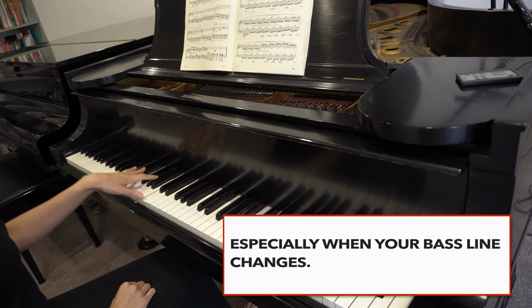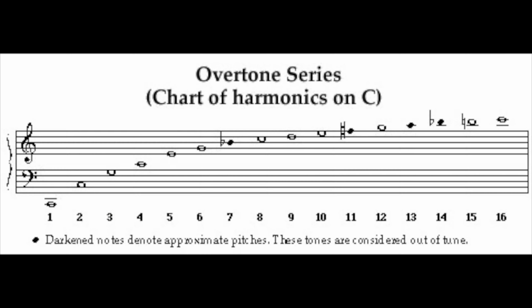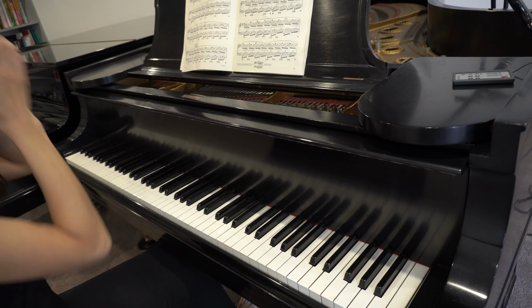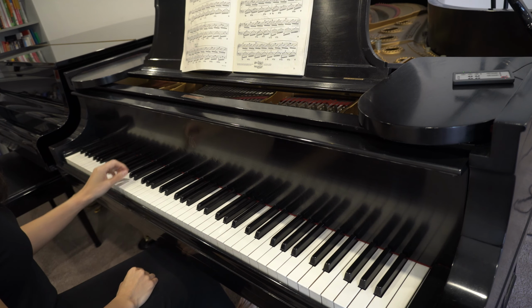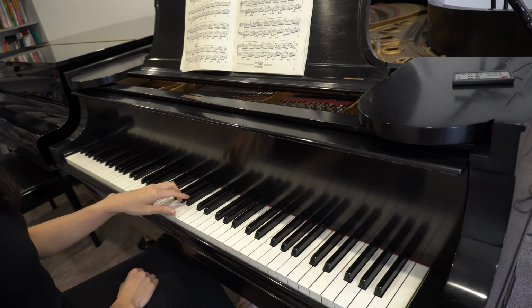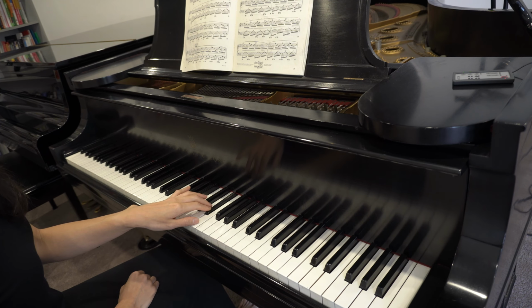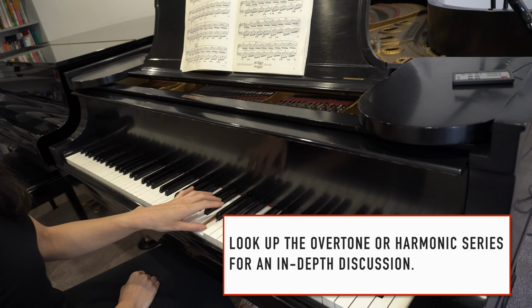And just in case you're wondering why the bass notes help the higher notes resonate better, I have an explanation for you. A note is never just one pure note vibrating. It is actually a combination of many different pitches vibrating together, called the Overtone Series. In other words, this low A flat is not just pure A flat. It includes all these notes, which are part of the resonance. So when you play the bass with more weight, you're boosting this higher E flat, which is part of the Overtone series of this low A flat.